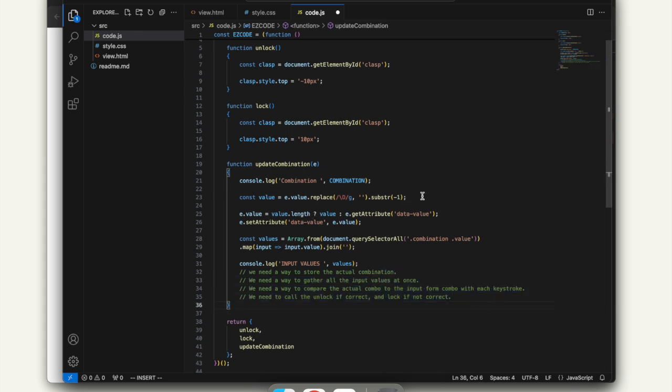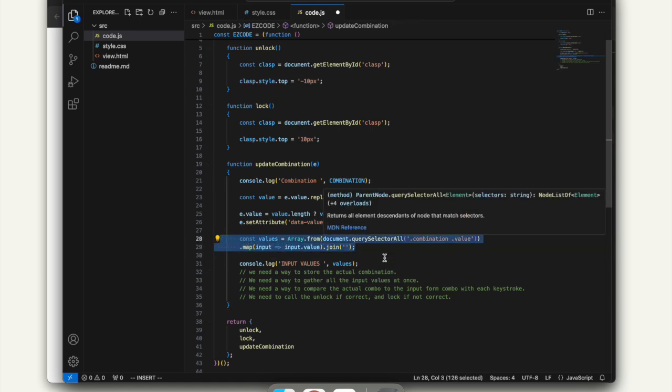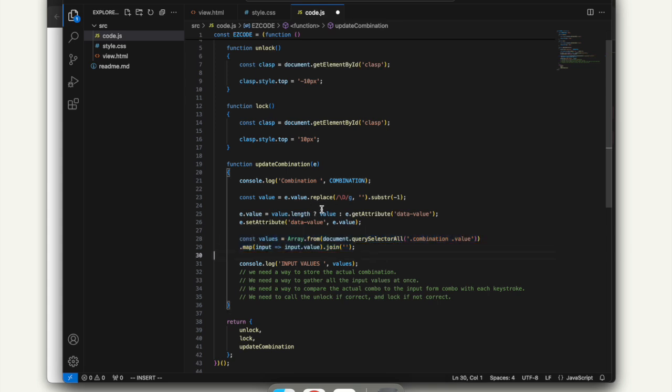So now we have the combination coming in. The first thing we need to do is influence the value. So we want to do this first before we go and gather the values. If we gather the values before we do our string cleanup, we're going to get incorrect values. And I'm going to do one more thing. I know this is the values, but now it just doesn't seem right to call it values anymore. It was values, but now, after we've done all this work to it, it's changed its behavior. And what it really is now is the attempt. And it's the attempt at opening the lock.